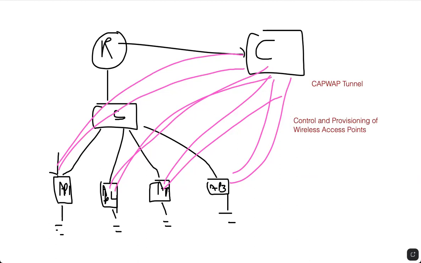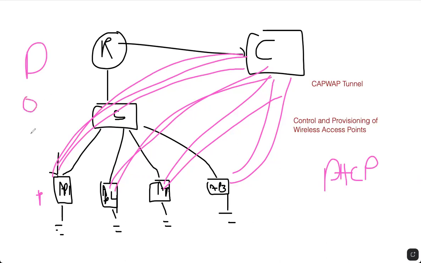So this access point, once it's powered on, will try to find the controller, just like DHCP. You guys know what DHCP is. DHCP is looking for the IP address of the server. It will send a discovery message. By discovering the server, it gets an offer message. It will send a request, and then it acknowledges and gets an IP address. The DORA process. Have you guys remembered the DORA process? Yes. Yes, sir.